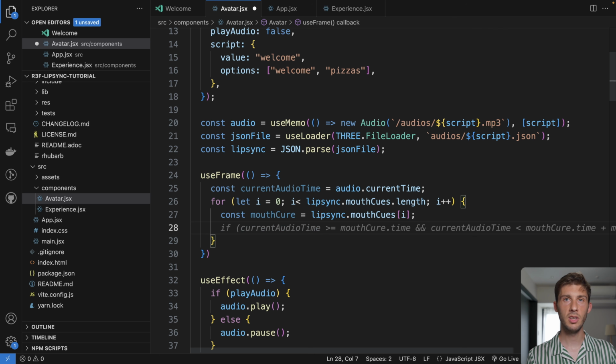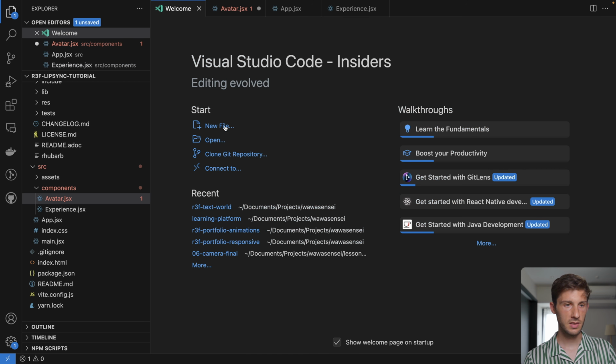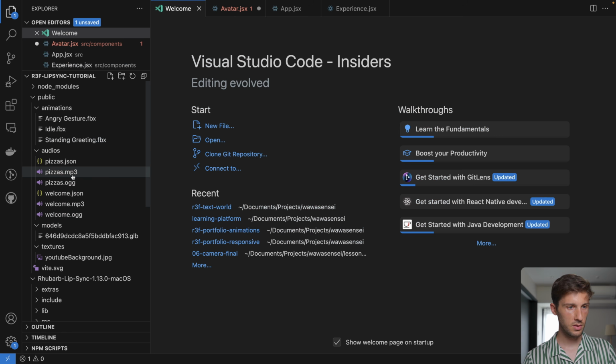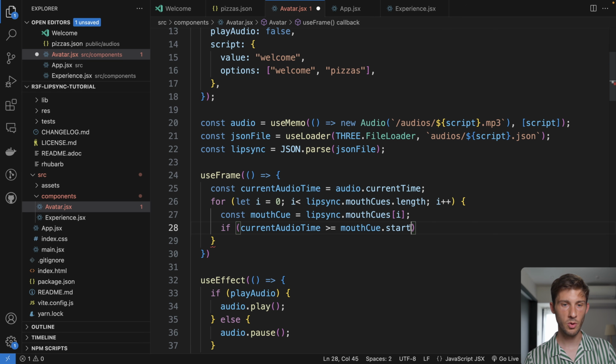Then we will try to see if we are within the current one. So if our currentAudioTime is over mouthCue.start, because again it has, where is it? Here, it has a start and end value. So if it's over or equal to the start and below or equal to the end.